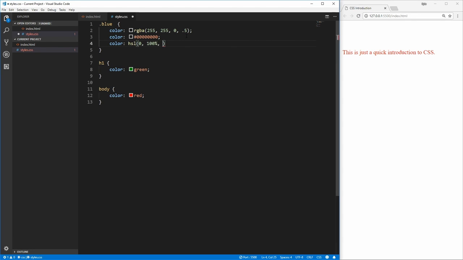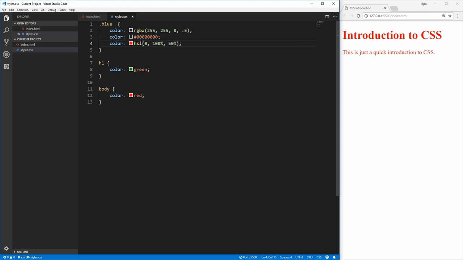And then lastly, lightness is going to determine how bright that color is. So at 100% lightness, which is the max, you're going to have an entirely white color, and at 0% lightness, you're going to have an entirely black color. And anywhere in between there is going to be a different shade of that color. So let's just use 50% in this example. If we say that, we see that we get red from this.